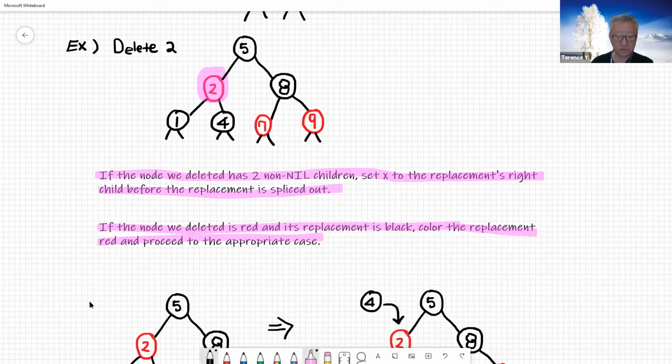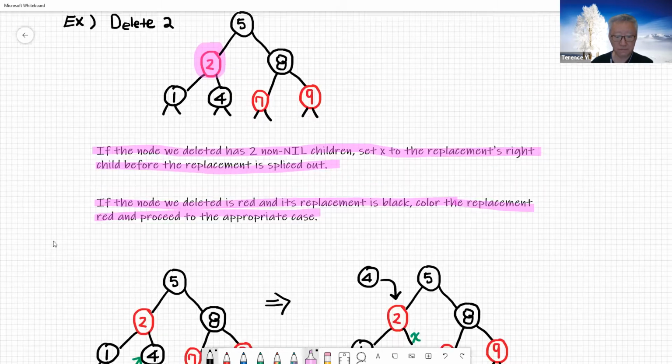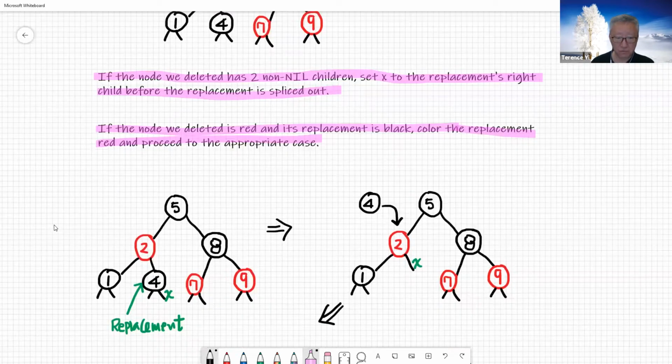I'm just going to show you the diagram down here. We want to call this node 4 our replacement. And then we're going to put the X at the right child of the replacement 4. And then we are going to replace the 2 with the child of 4.